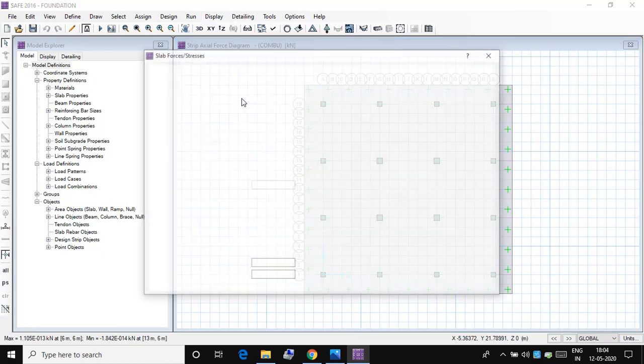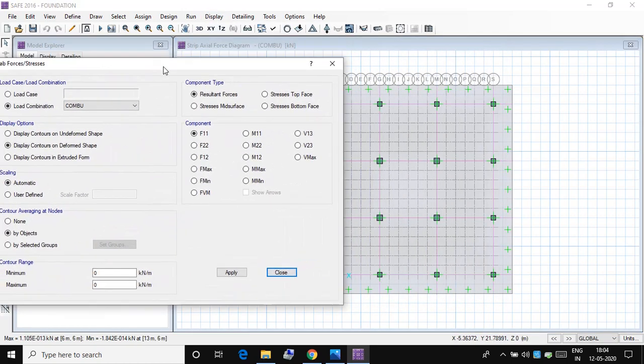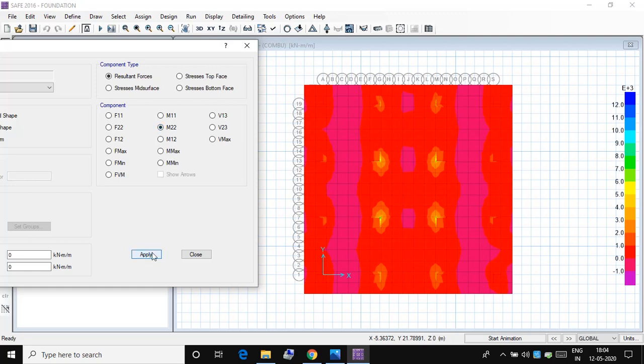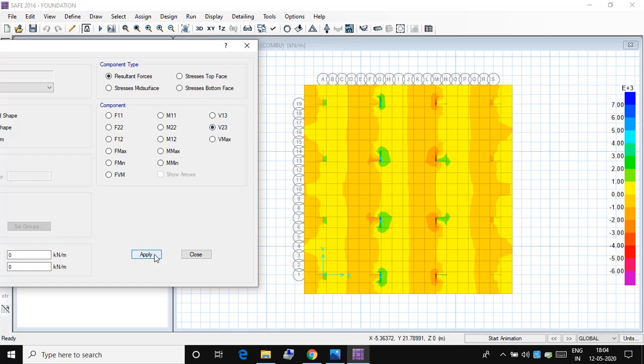Display slab forces and stresses, slab moment, forces.